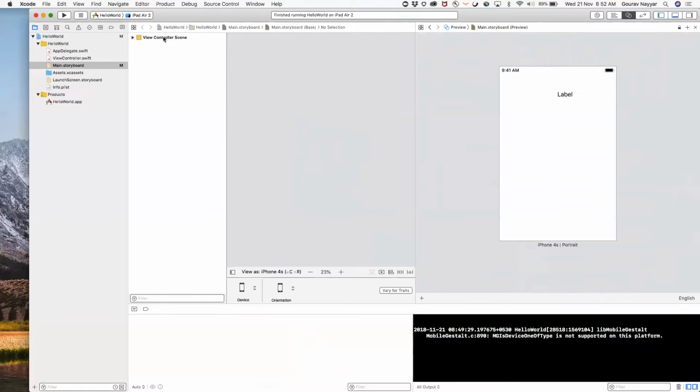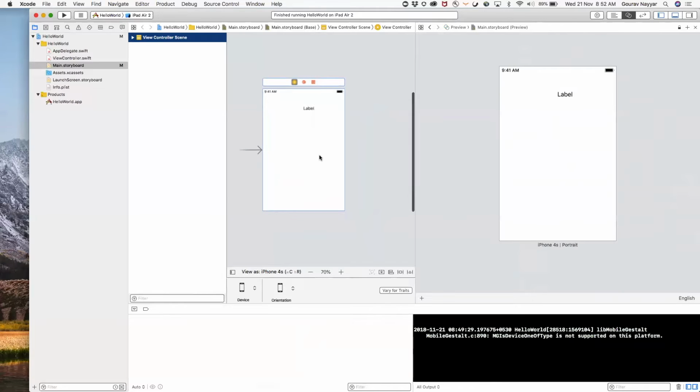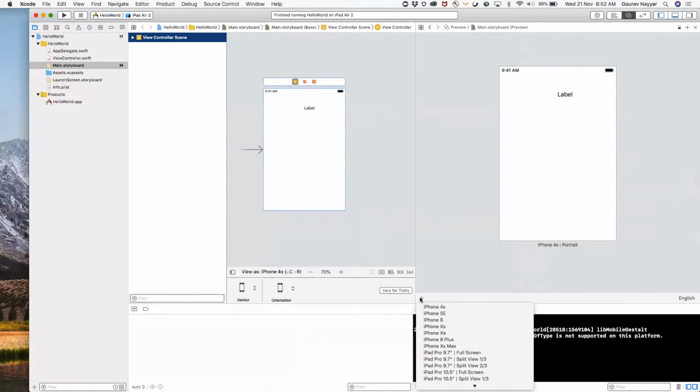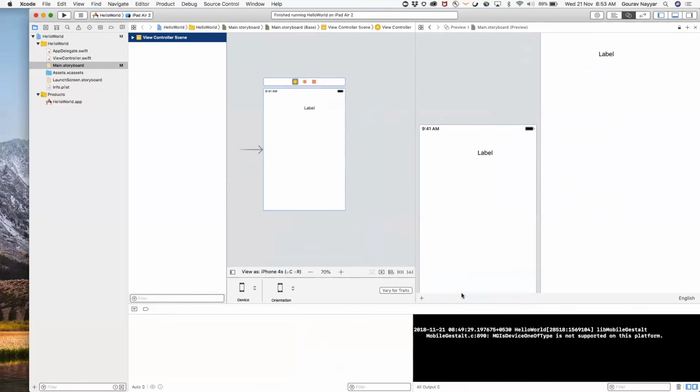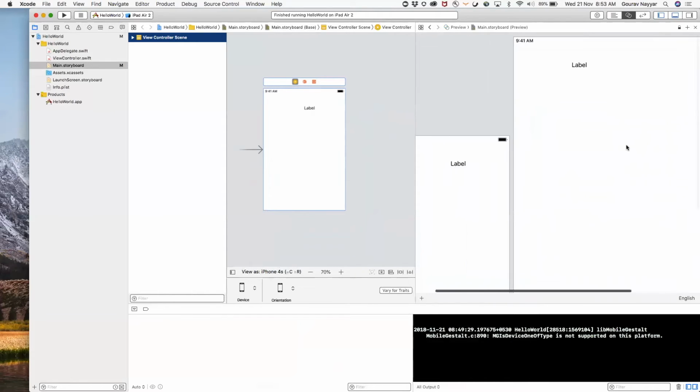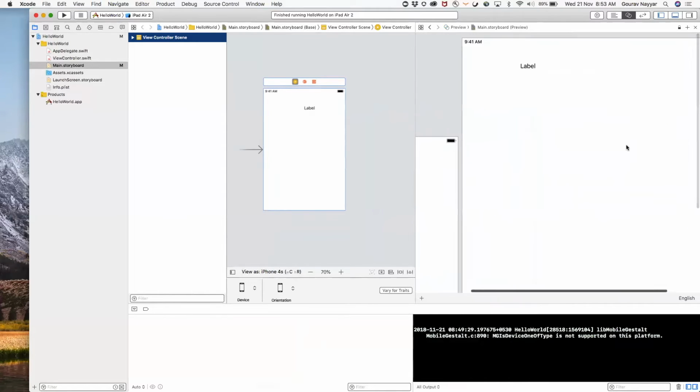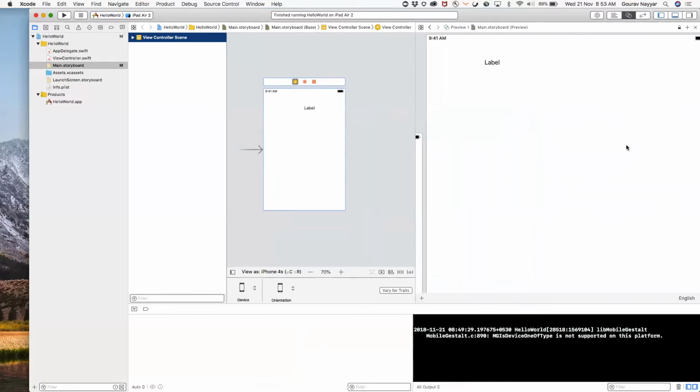Where did my view controller go? Yes, here it is. Okay, sometimes there can be a possibility you're working on only one screen. In our case, we are working on 4S, correct? But here you have an additional simulator where you can preview how this will look on iPhone. Say I wanted to see how the layout will look on iPad. This becomes very handy when you don't want to run it on the simulator or on the actual device, but you want to see the preview.